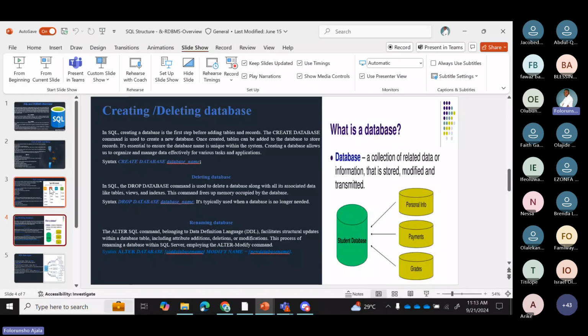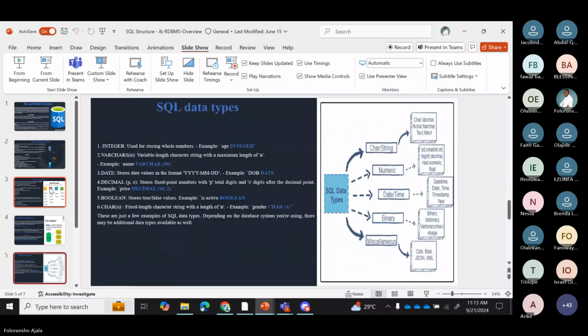So now the next thing I will talk about is data types. So what are data types? Data types are the formats of our data, like the integer, the varchar, the date, the decimal, the boolean, the char, the character, right?